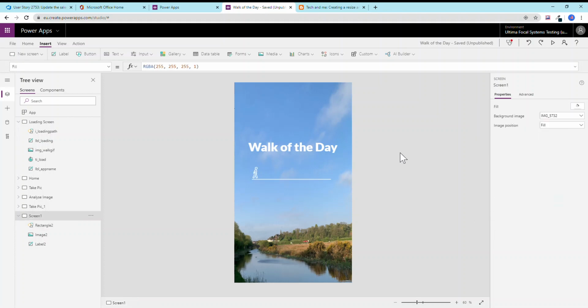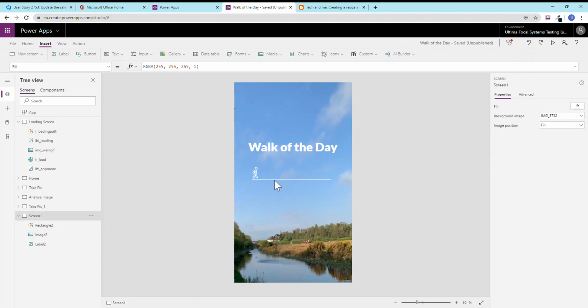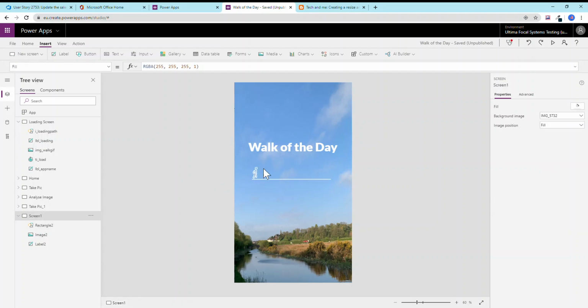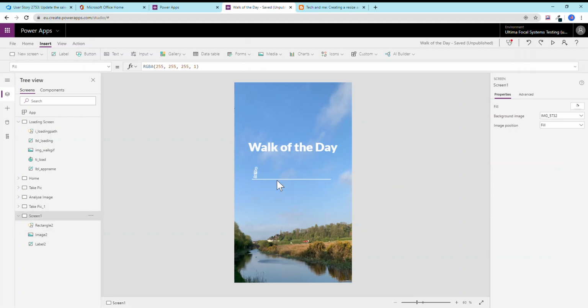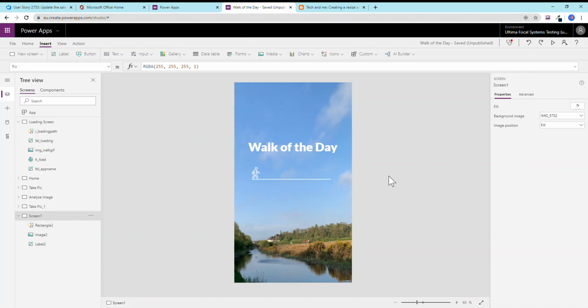Okay, so what we can see here is where the GIF is going to start, and we've got the full length of this rectangle. Now, if you think back to when I showed you this preview, what's happening is our GIF is moving along, so its X position, its position from the left over here, is moving, whereas the loading bar's X position isn't moving, it's just the width of the bar that is getting bigger, and that's how it creates that visual.